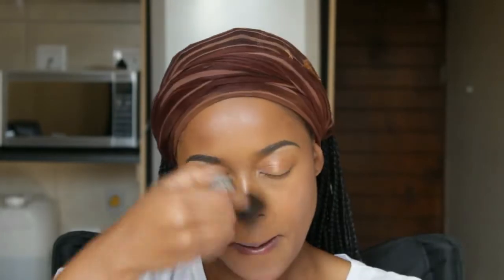After that, I'm going in with another glow stick from AVON. This one is in the shade Glowing Nude, and I'm doing the same thing with this one, just rubbing it on my beauty sponge, and then I'm applying it just above where I applied the blushing coral shade, also on the apples of my cheeks and on my forehead. Since this is more of a glowing nude shade, I'm applying it on the bridge of my nose, and I'm applying it on my chin as well.